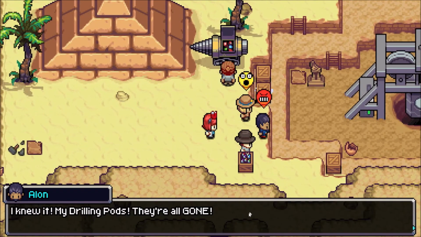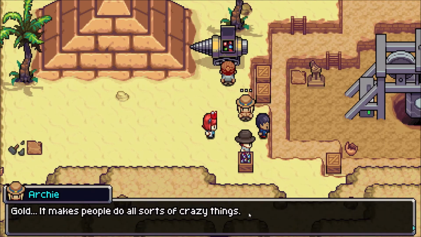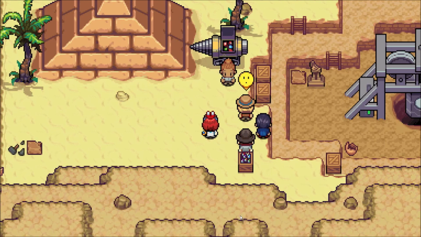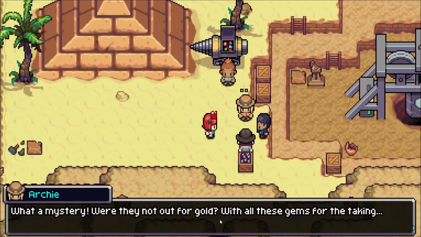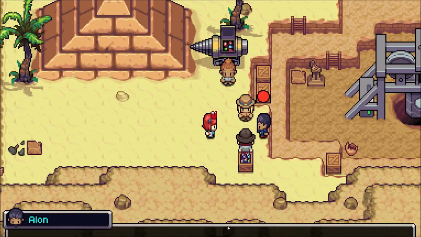No. I knew it. My drilling pods. They're all gone. Those thieves, they stole my drilling pods. Gold. It makes people do all sorts of crazy things. Mr. Alon, sir, not gold. If they were just simple thieves, why did they leave this perfectly good gem hall intact? What a mystery. Were they not out for gold with all these gems for the taking? I can't think of any other use for the drilling pods.